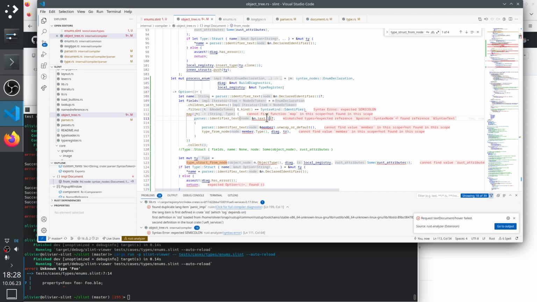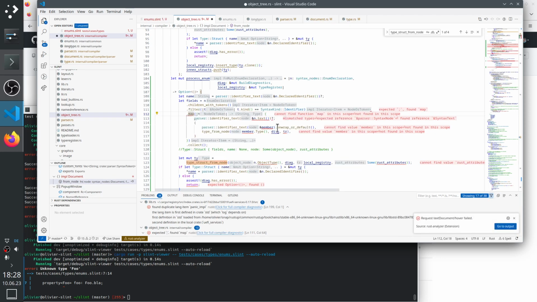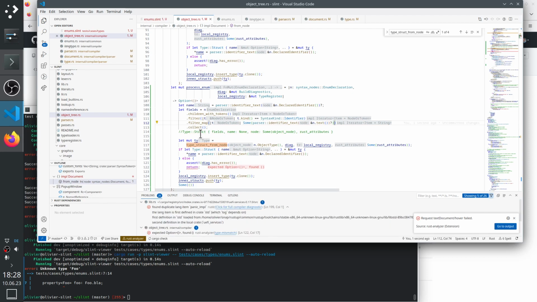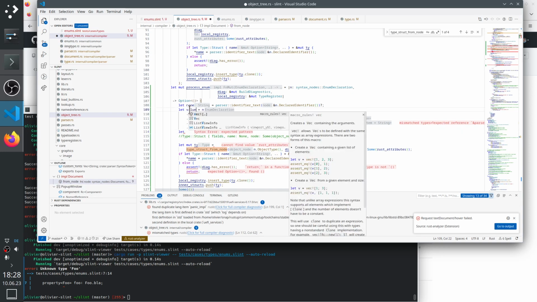I wonder if I should just unwrap, because the parser should have made sure that this is valid. Or if I just do filter map. And there we have it. We can collect this, and I can create an enum. So that's not the fields, it's the value.